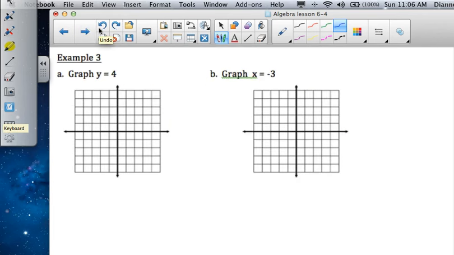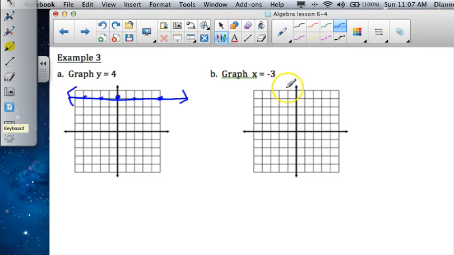All right, the graph of y equals 4. So notice we have no slope. All we have is the equation y equals 4. All that means is no matter what x equals, y will always equal 4. So what type of line is that? This is a horizontal line. Okay, the slope is 0, because to get from one point to the other, I go up 0 over. So anytime you have y equal to a constant, that's going to be a horizontal line.